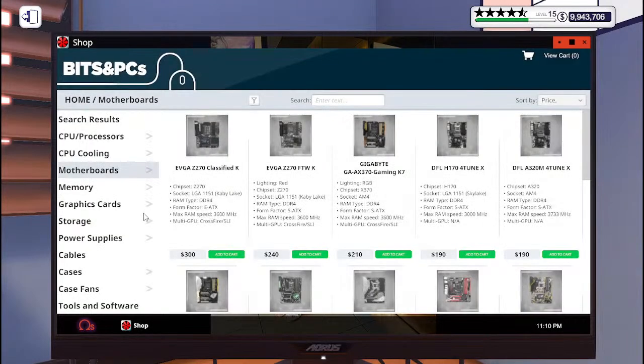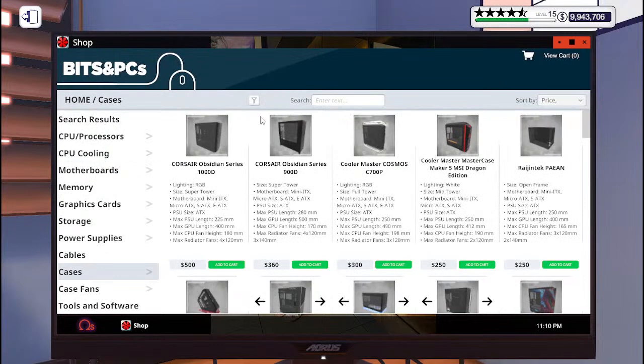Okay, so we go for the case first. Let's buy the most expensive case. What is the most expensive? 500. Okay, we have the super tower. Once you know your case, you have to check the PSU length. Power supply length is 225 millimeter, 22 cm.